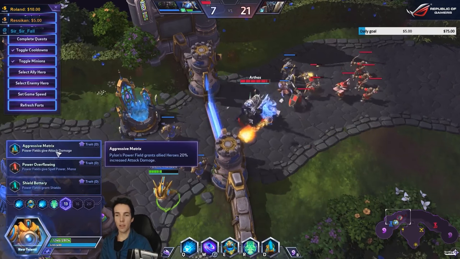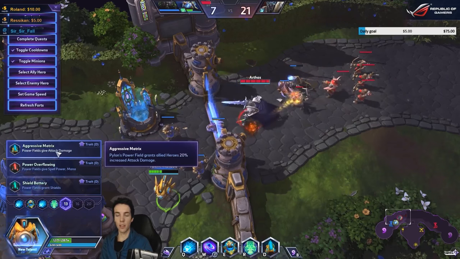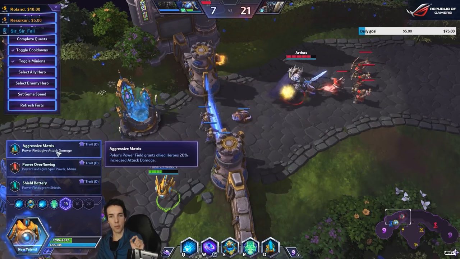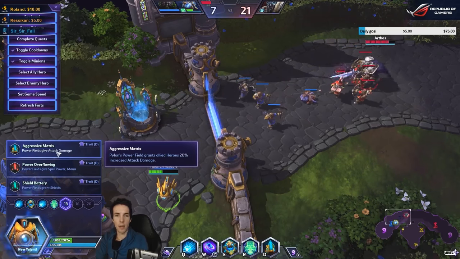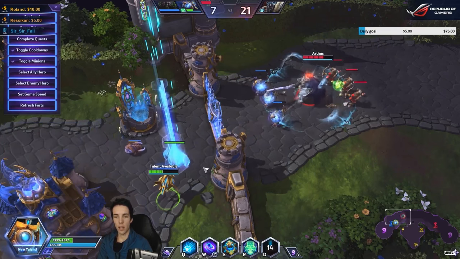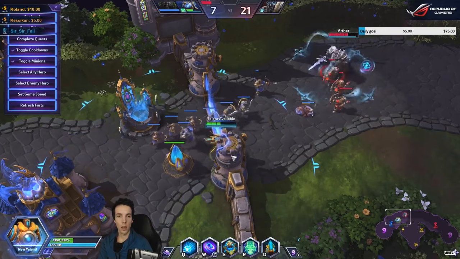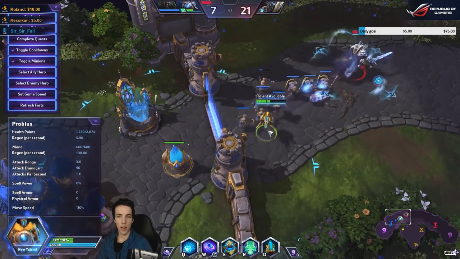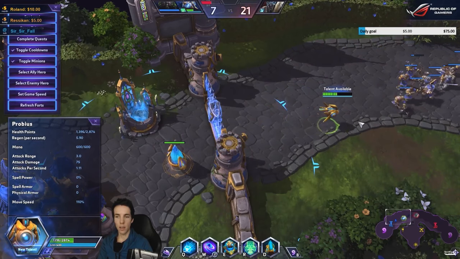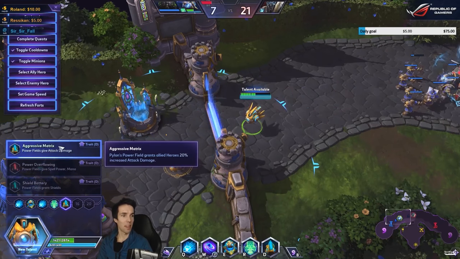Pylon's power field grants allied heroes 20% increased attack damage. So keep in mind that attack damage is not just auto attacks, but it's also spell damage. It's damage in general, I think. Well, we can test it easily enough. This one should do 418. It still does 418. All right, it's actually only attack damage. 90, 75. Okay, it's only auto attack. Don't keep that in mind.